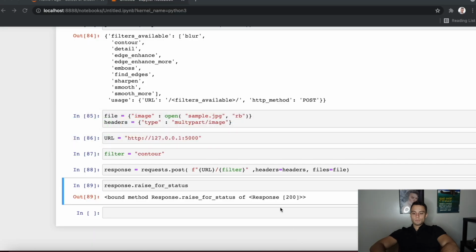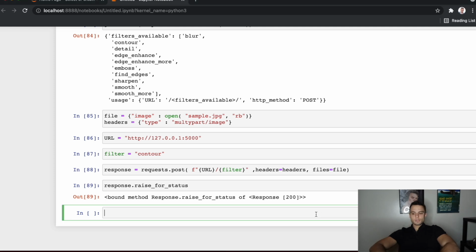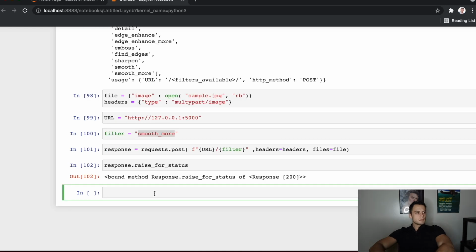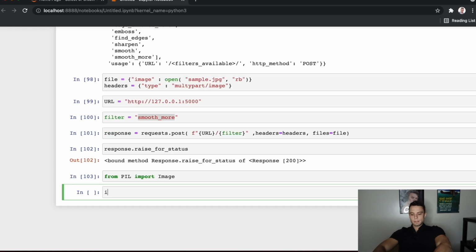Okay, so now we posted the image, which is completely done, but we haven't stored it or viewed it yet. So let's do that as well. So let's write from PIL import Image. Okay, and then I'll write import io.